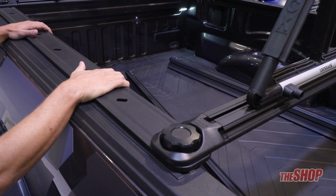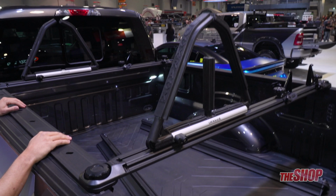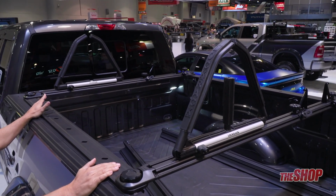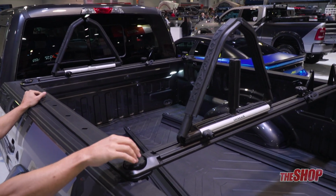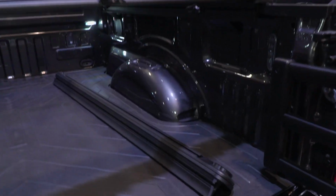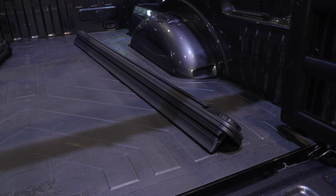The coolest thing about this is we're trying to design and bring more utility to the truck bed. And these rails certainly do bring more utility to the truck bed, but there's going to be times where you don't want the rails in the way. With the AXIS CrossRail system, all you got to do is loosen up the knobs, lift up the rails, rotate them, and mount them back down on the side rails. And then they're out of your way. So they're there when you need them, they're out of your way when you don't.